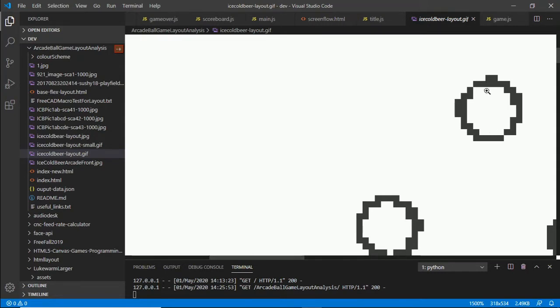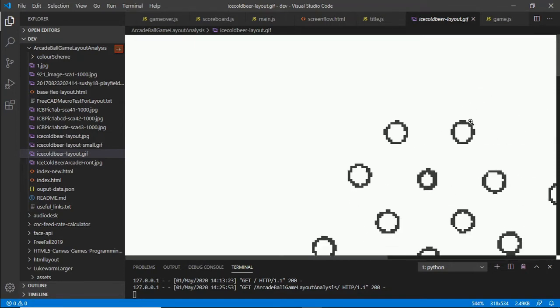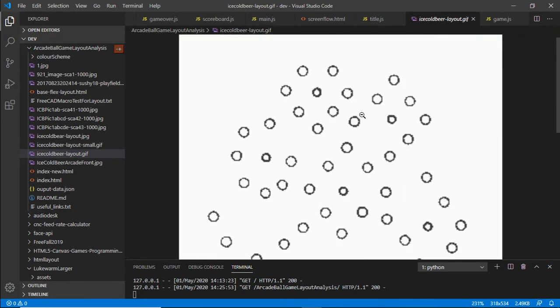I then halve that height, so now I've got the midpoint of where this hole should be plotted. I work my way to the left until I hit a black pixel, and then slowly work my way to the right, again pixel by pixel. The first white pixel I get is my X start, and then I work my way right until I hit a black pixel and move back one. That's my end white pixel, so I've got an X start and an X end. I divide that by two to get the middle, and then I've got my X and Y plot coordinates. That allows me to plot these holes on an image this size and recreate those holes.